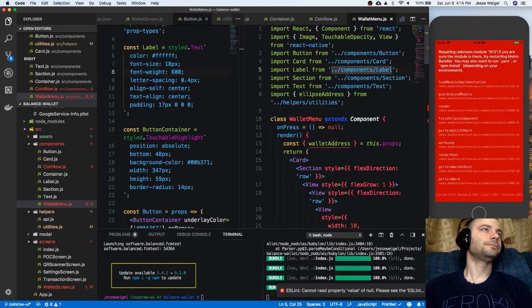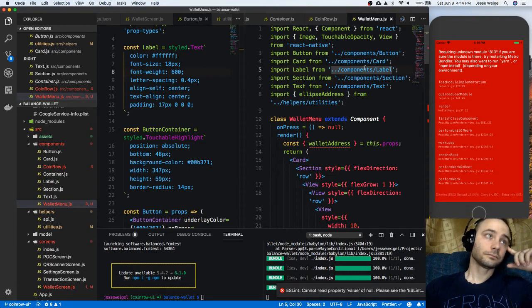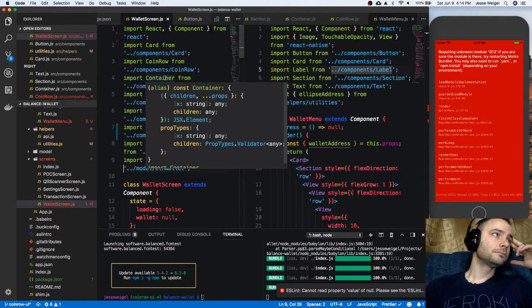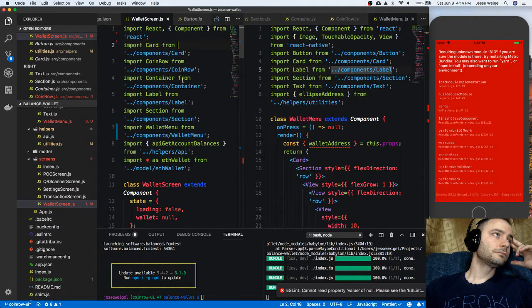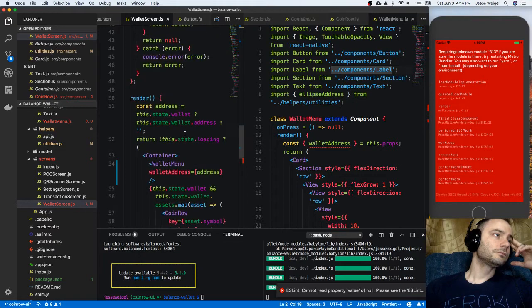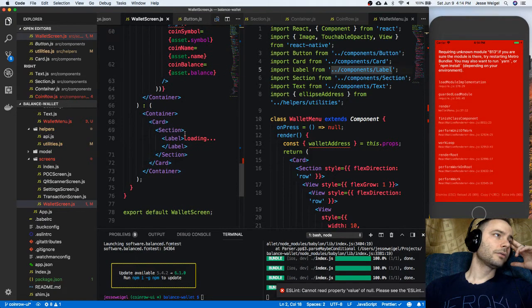Unknown module, image, touchable opacity, and view. Actually, okay, we're still using.